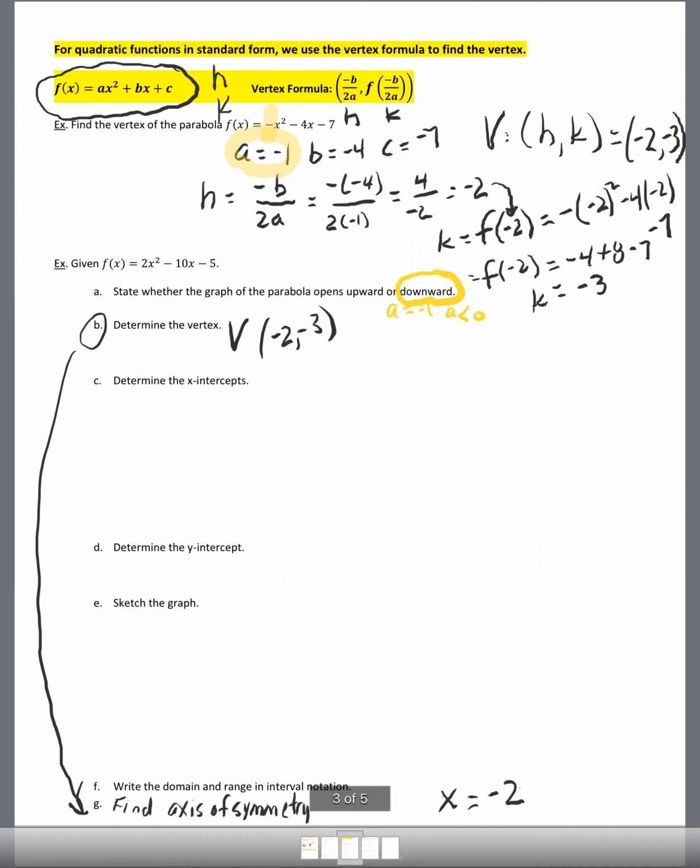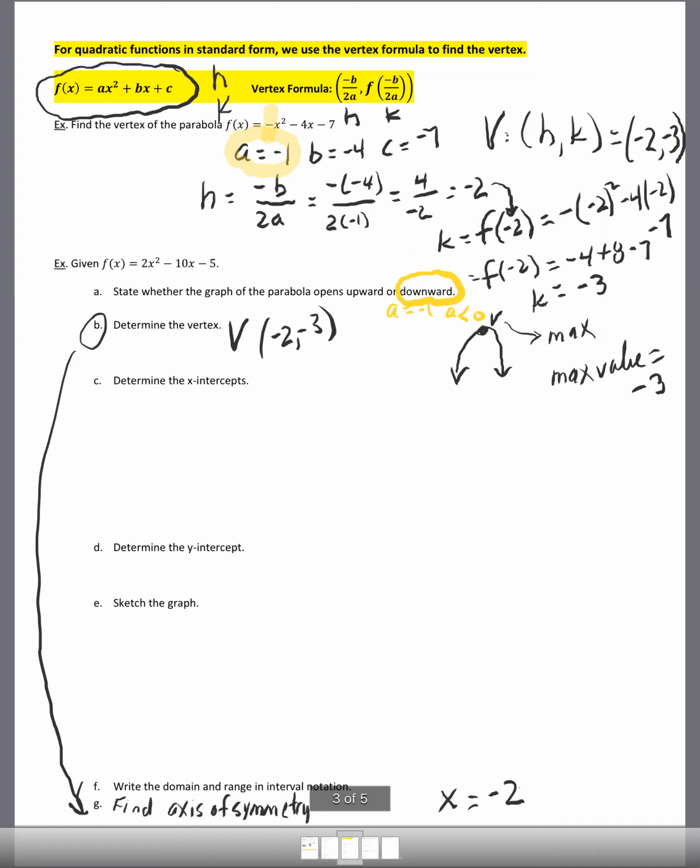On this problem, they didn't ask us if we have a max or a min value, but if they had, because of our picture turning downward, you would definitely have a vertex that would be sitting on top of, which indicates to us that we have a maximum. And that maximum happens at the vertex. And so we would have had a max value of -3. They didn't ask it, but that's what would have happened.